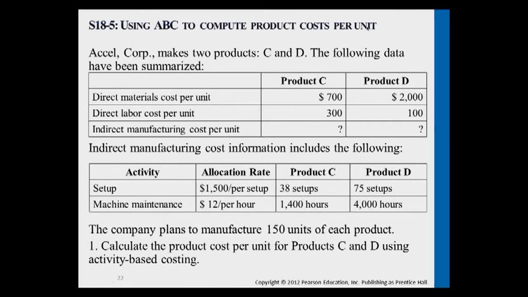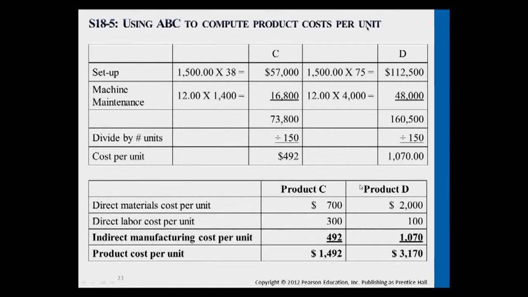How much did you get there? 16,800. 12 per hour multiplied by 1,400 hours. I'll show you in advance. I'll show you more how it's done. Okay, so in total, then you add it up, right? And you got a total of 73,800. Okay, is it dollars, units? What is it? Dollars. That's our cost, right? Okay, and then what did you do next? Divide by 150 units. How did you get the 150?